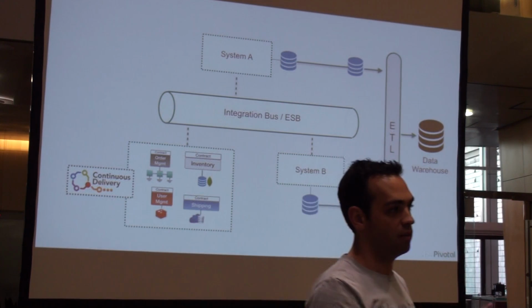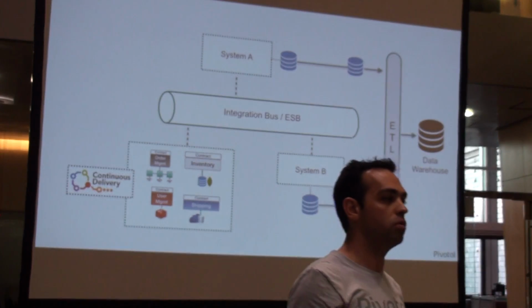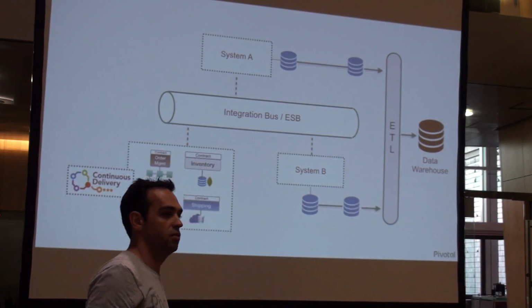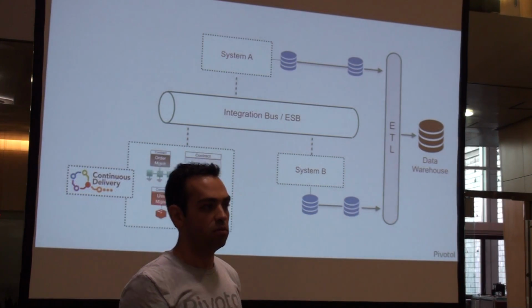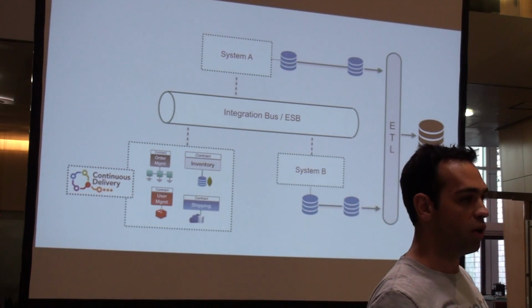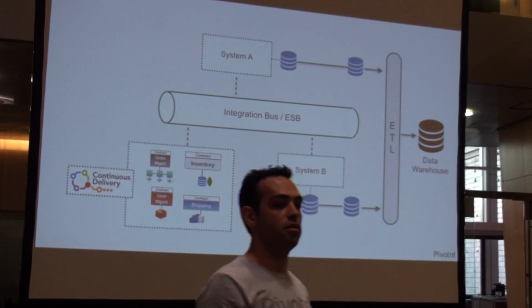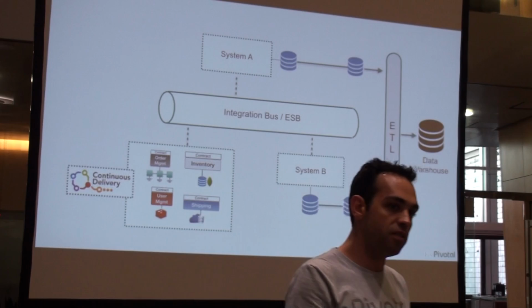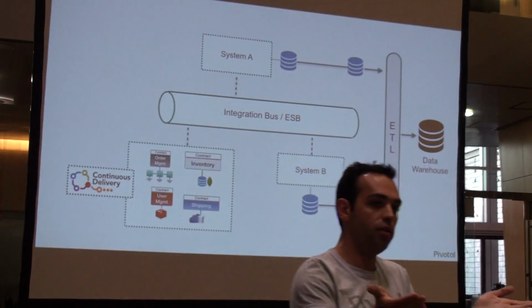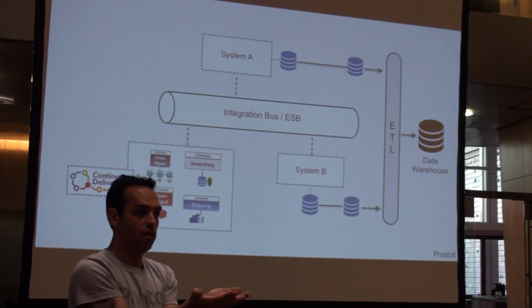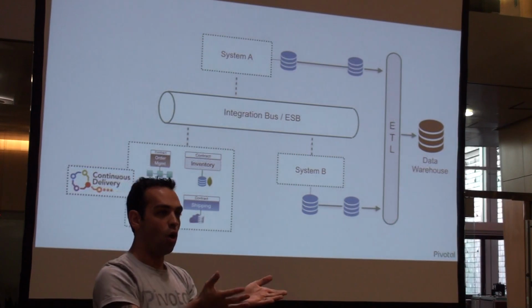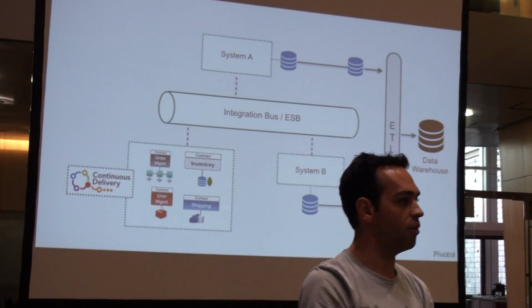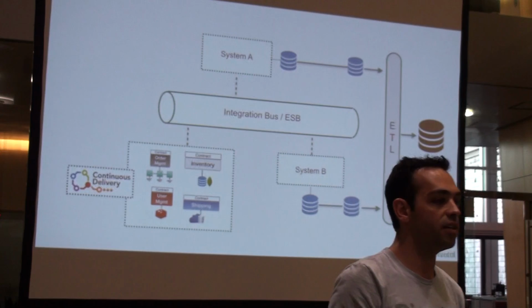And why is that? Have you ever tried to scale an ESB horizontally? If you haven't, you can try. I'll tell you it's not going to work. Those systems rely heavily on disk persistence. And if you need to spawn a new version, you need to share the disk, and then of course the bottleneck is on the disk. It's like scaling a database.